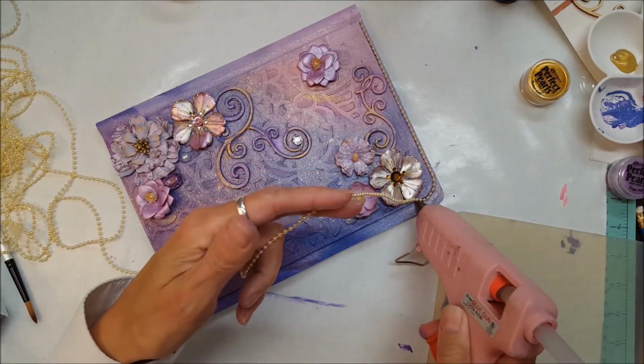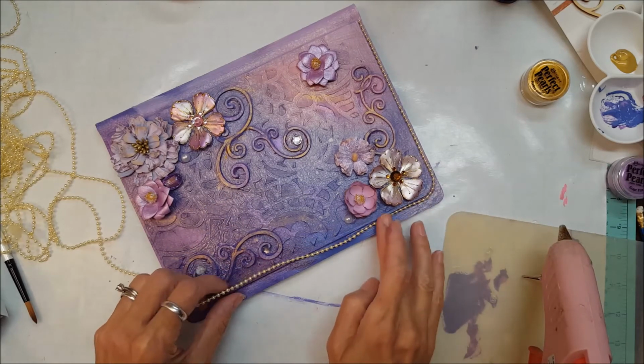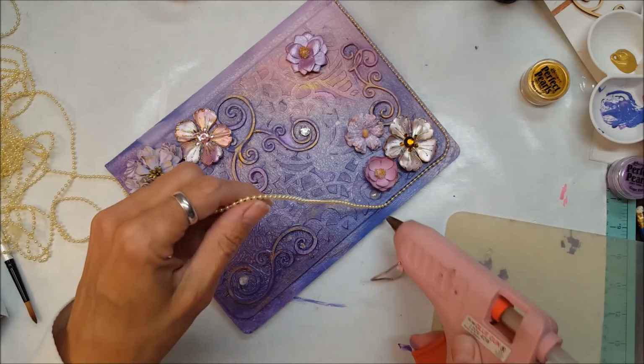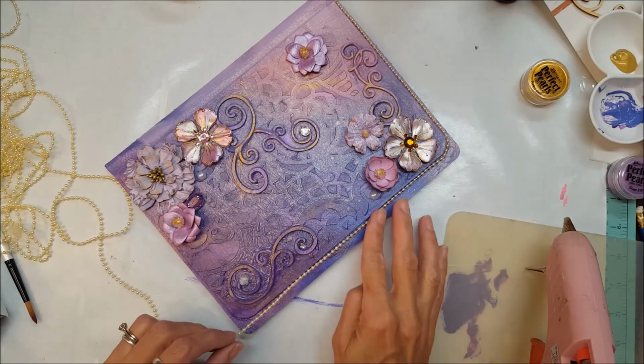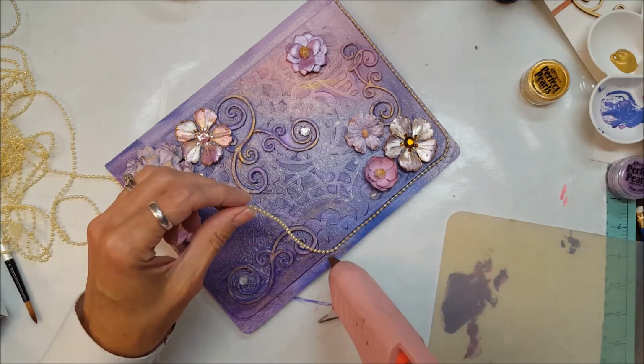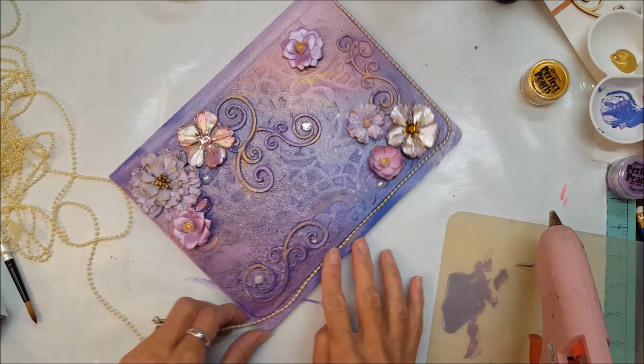Okay. Yes, I'm liking the look of this a lot. Okay, and I'm just using enough to... I'm kind of smashing it into the corner so it's not oozing out all over the place. I don't want to see big blobs of glue everywhere when this project is done.